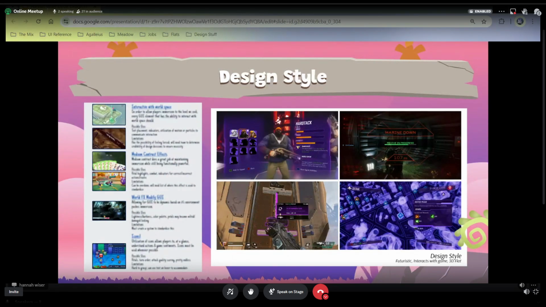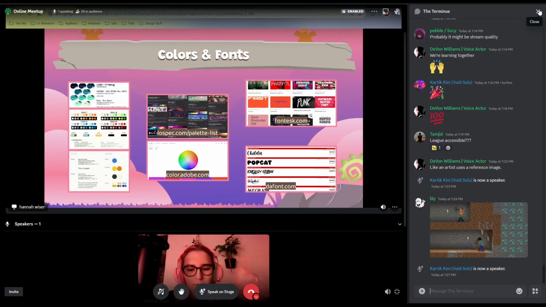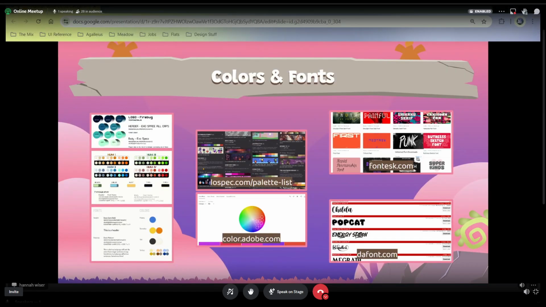So the first one is LowSpec, which is a good website. LowSpec is a cool website for pre-made palettes because normally the artist will include a pixel drawing using the palette that they've uploaded, which is really fun, because it allows you to see what the mood is going to be when you start using that color palette. Because again, I am not qualified to teach any kind of color theory or typography, so that's really helpful for me because that's just not my strong suit.